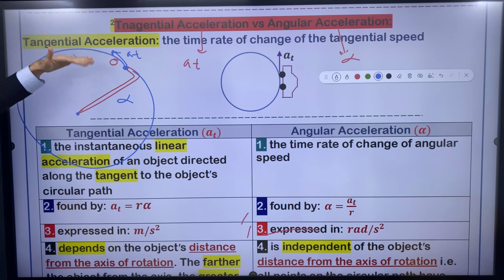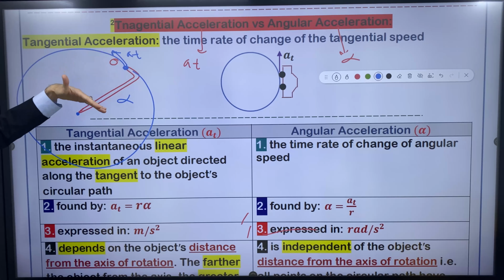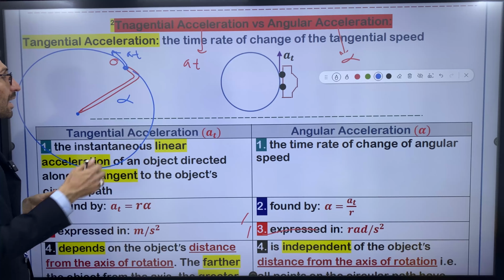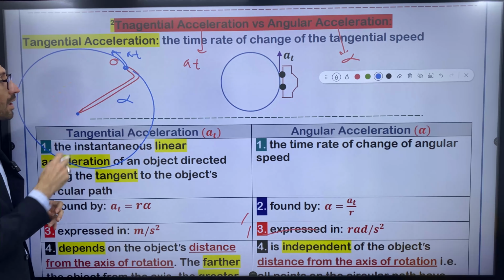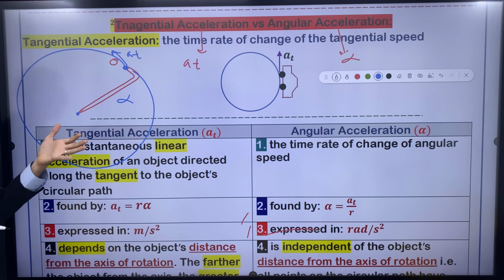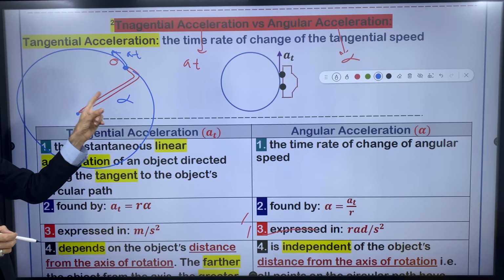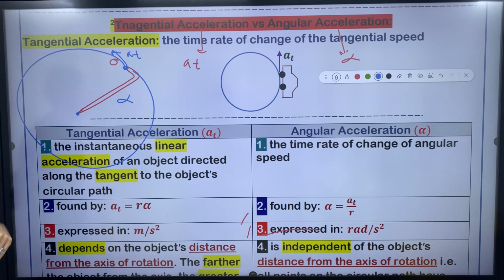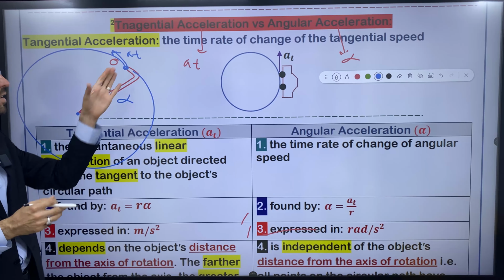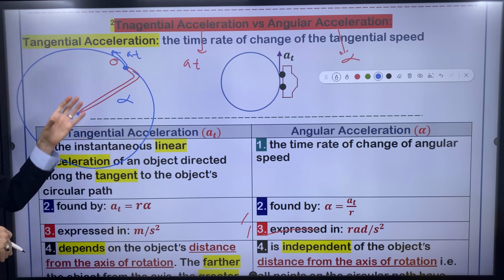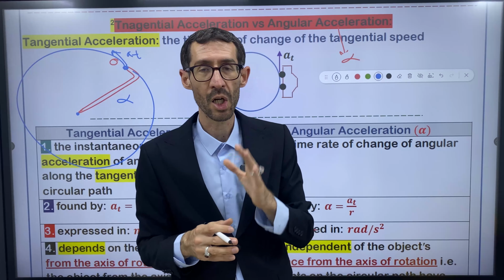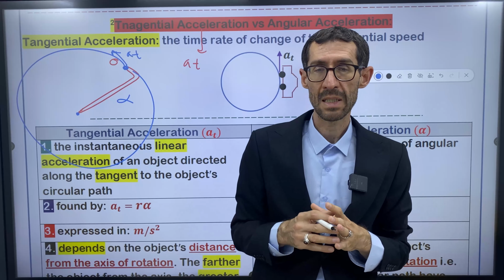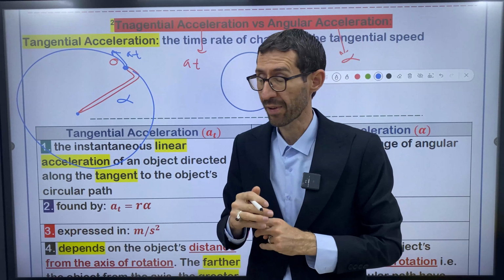That's why in this simple example, we connect two things together. We linked AT, tangential acceleration, and angular acceleration. I want to add one more note. The larger the alpha is, the larger the tangential acceleration is. The more the rotation is, the greater the tangential acceleration is. Simply, we can say alpha and tangential acceleration are directly related to one another.